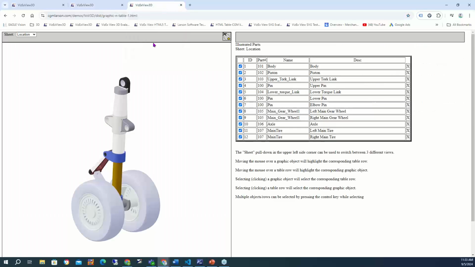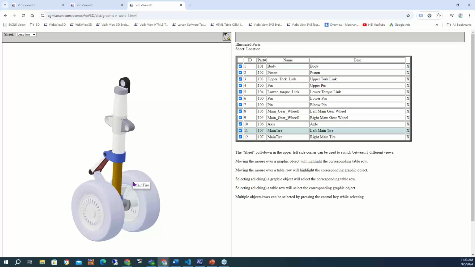The other example I have is more of an illustrated parts data. In fact, this is probably more straightforward to create than the procedure, because each component already has that property, that ID, automatically. So you can see the body, we just need to link the IDs here to create the table.